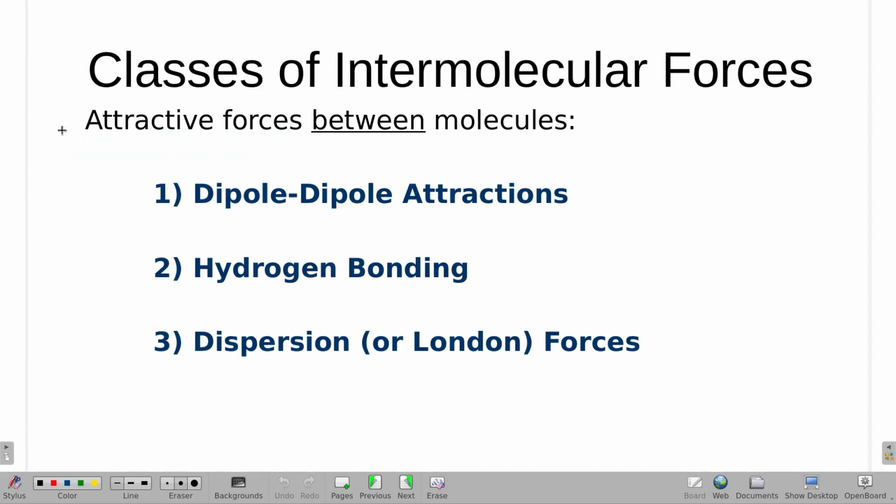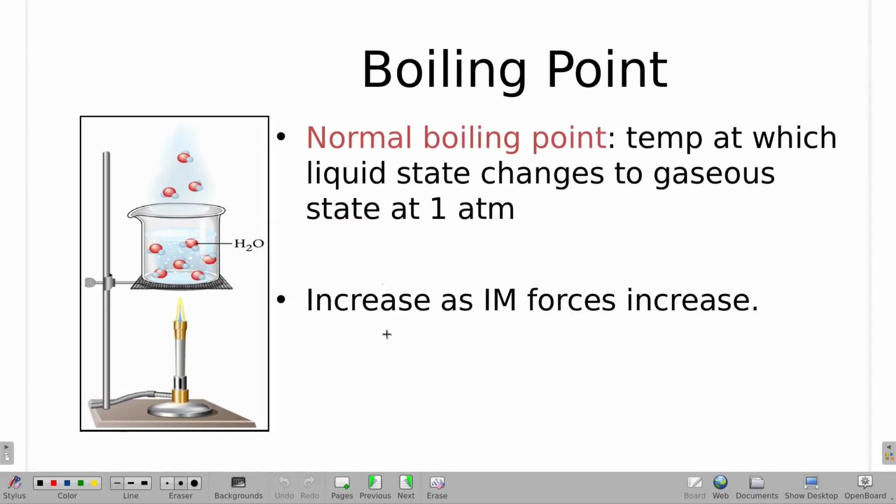All right, next one. We're going to actually just say that when we actually assign our intermolecular forces, these are the classes we find. These are the three classes we find of attraction between molecules. Now there is going to be overlap, because you can have things that have hydrogen bonds, like water, mixing in things that are just polar. And even to a degree, we can sometimes mix water with things like gasoline, but we typically know those don't really mix. So we don't get a lot of mixing between classes, but there is some. Now, we can see that on certain properties, but we're going to look at that in just a second.